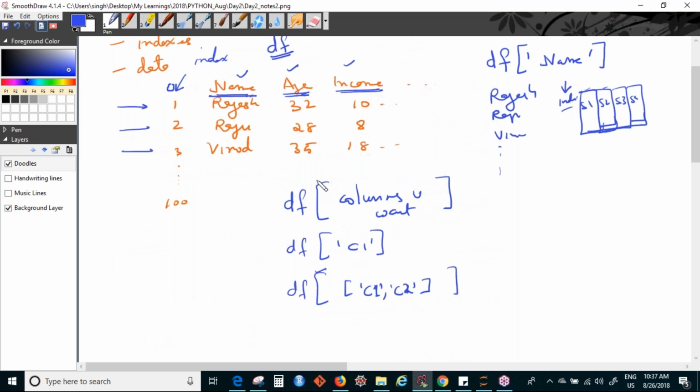So this is mandatory because this is the syntax. But if you want more than one, you will have to pass that as a group, as a collection, as a list. You cannot pass them separately. Okay, so remember this. It has to be double square brackets.